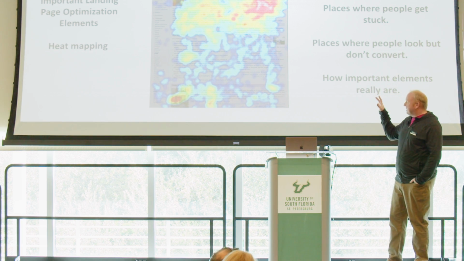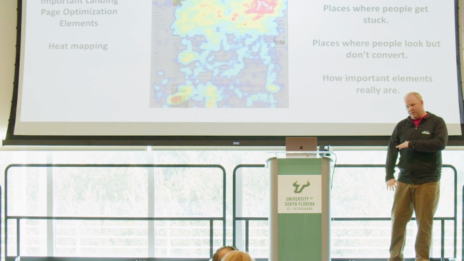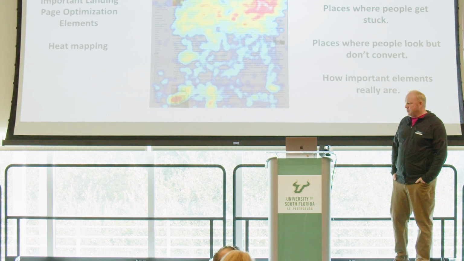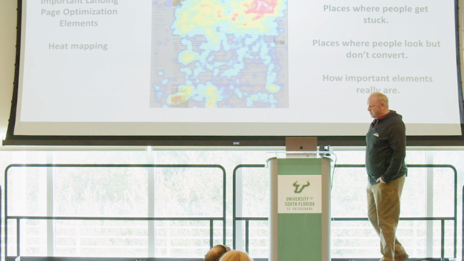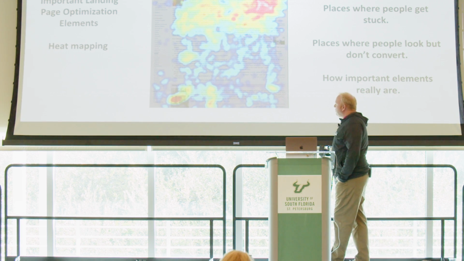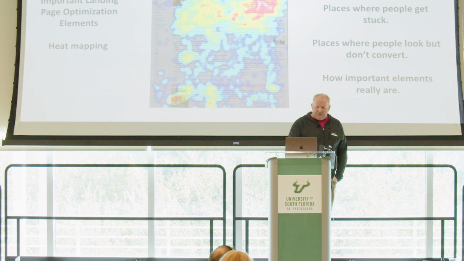Not only do you get to see the heat map pieces, but they'll actually break out, here's the first quadrant where 50% of the people see stuff, and then here's the next 25%, and then the next 25%. So you can understand that the content you stuff at the bottom of the page isn't actually being seen as much as you think it is. And they'll actually show you that based on people's scrolls of content. It also works for mobile as well. So much smaller screens and a little more information to look at there.